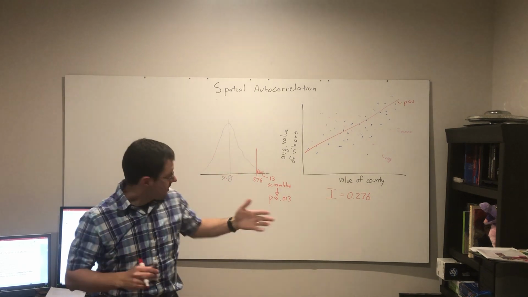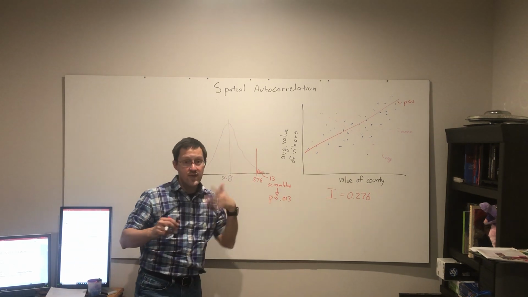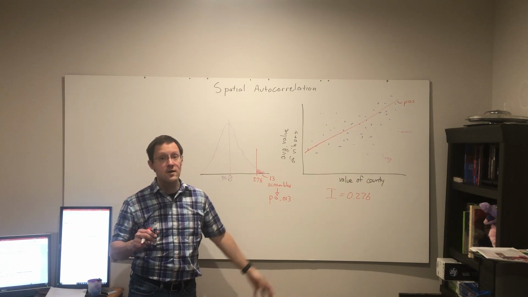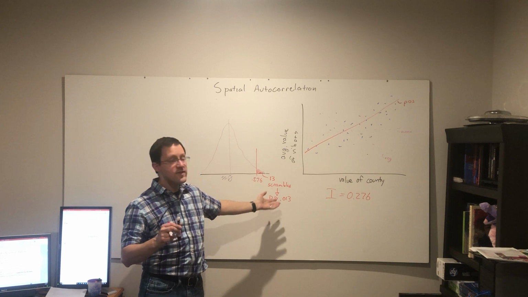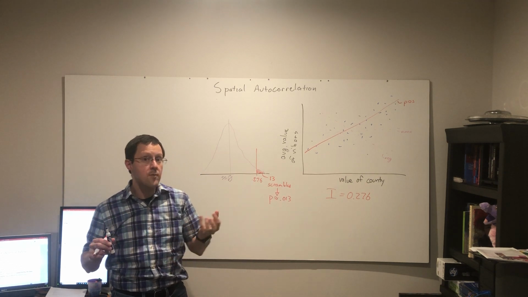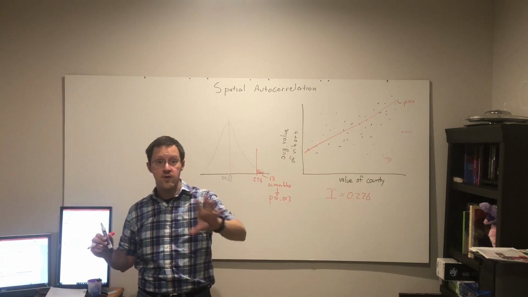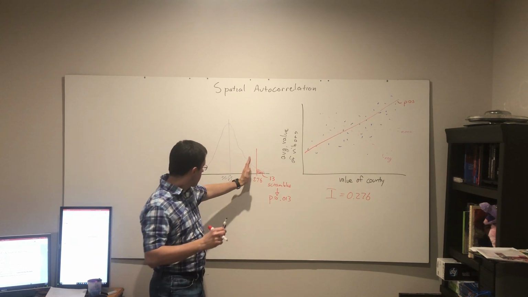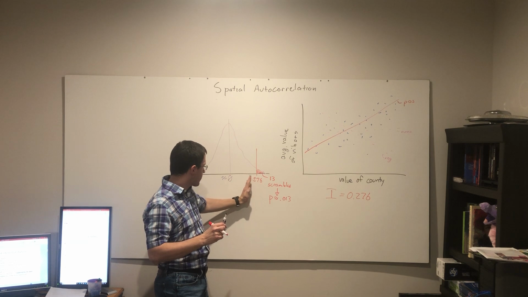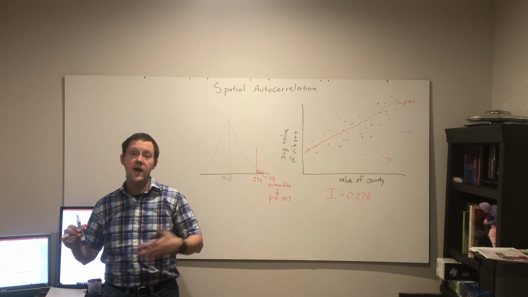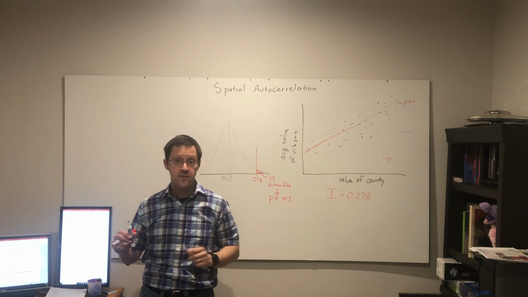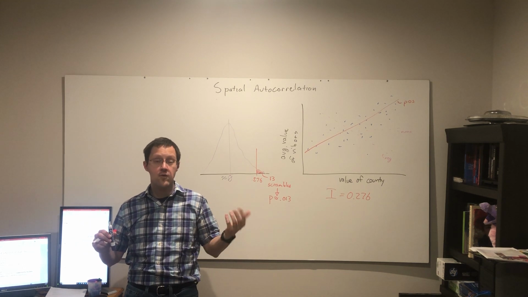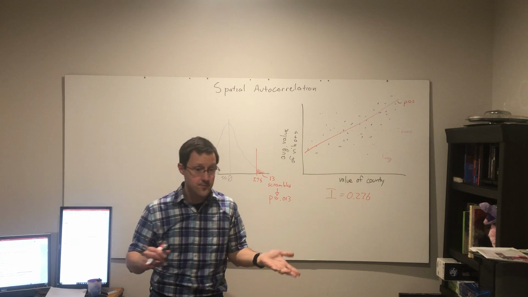If this 0.276 is within the histogram, then I look and see how many in the histogram are above it. Okay, as I wrote there, maybe it's 13, or that gives 1.3%, 0.013 as my p-value. As my actual value gets closer and closer to the middle of the histogram, I have more and more support for the null hypothesis that a county's value or an observation's value is not related to those of its neighbors.